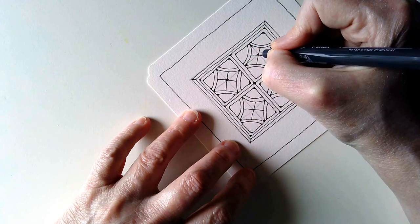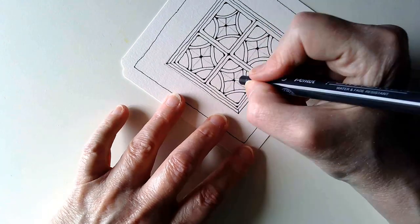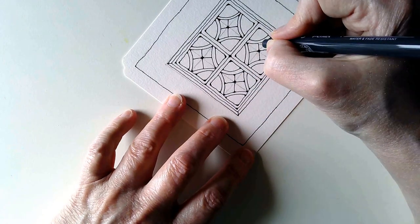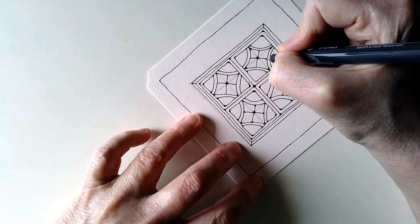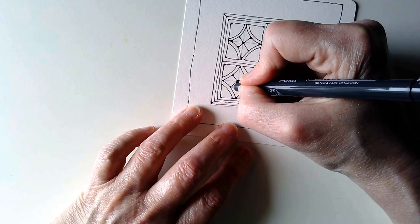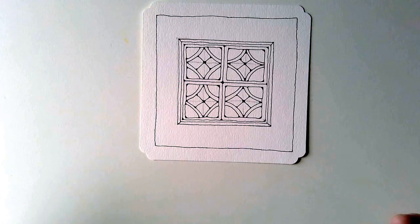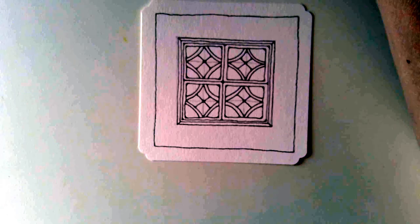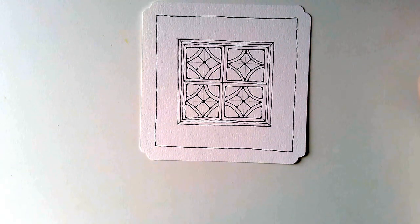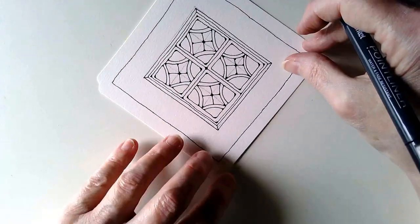Firstly, I'm going to add some ink to the centre because I want them to feel they are attached. Even though this is geometric, I want something that's organic here — I feel in the need for some petals. We basically have petal-ish shapes here, but I want to put a smaller petal inside them. This is how I work on variations sometimes — I'll sit down with a basic shape or basic structure and then just put things on and see what happens. Sometimes you'll find something you think 'nah, I'm not doing that,' and other times it's just perfect.